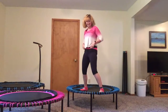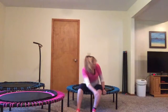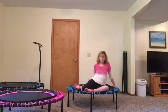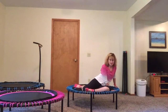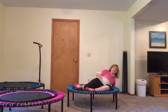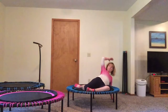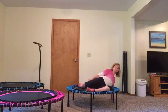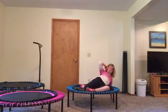One more itty bitty stretch, which I think is beneficial since we've been working on our quadriceps too. So we have our knees back, and the one on this side, which would be your right, put your right hand on the floor, and we're just gonna stretch it. Now, one side you feel more than the other, but if you don't feel it, you push down into the Bellicon. Push, push, push, push, and you're going to feel your hip flexor stretch along with your quadriceps. If your quadriceps don't feel a stretch, bring your foot closer to your glute area, and then just kind of sit back and stretch it.